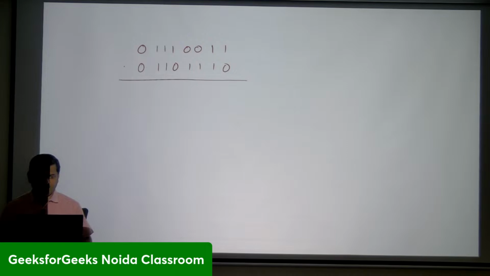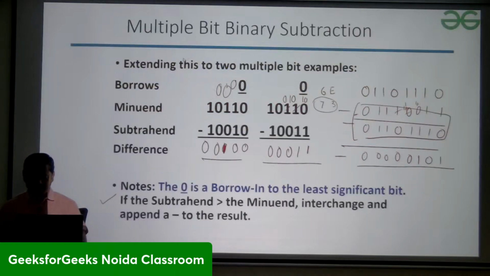I just want to subtract this. In this particular case 1 minus 0 is possible to be subtracted. Difference is 1, there is no borrow. 1 minus 1, difference is 0, there is no need to have the borrow. Now we cannot subtract 1 from 0, so it has to take a borrow from the next candidate. It again doesn't have the magnitude.